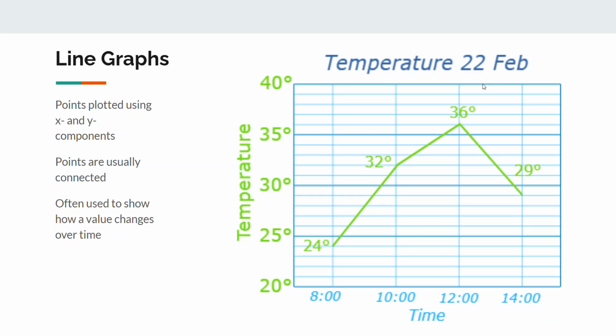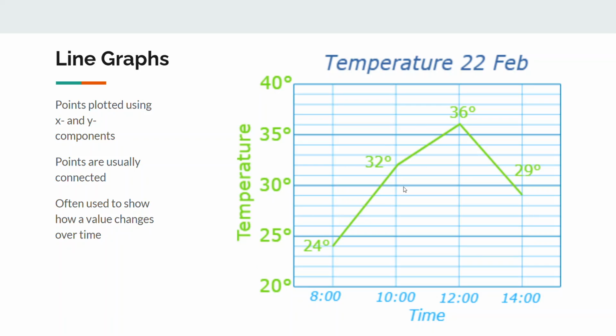The next one is line graphs. You've probably seen these before in math class or wherever. Again, we're using x and y axes. Usually the points are connected, which creates a line. This is usually showing how something changes. Even if we don't look at the numbers, we see that something is going up and then it's dropping. So it's an easy visual for us to see that.